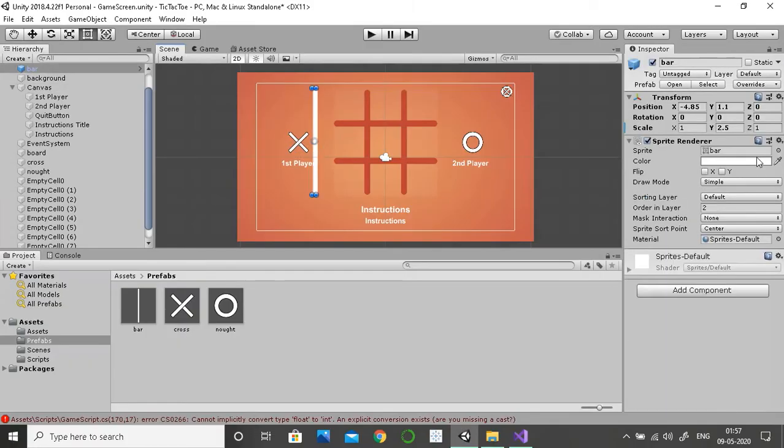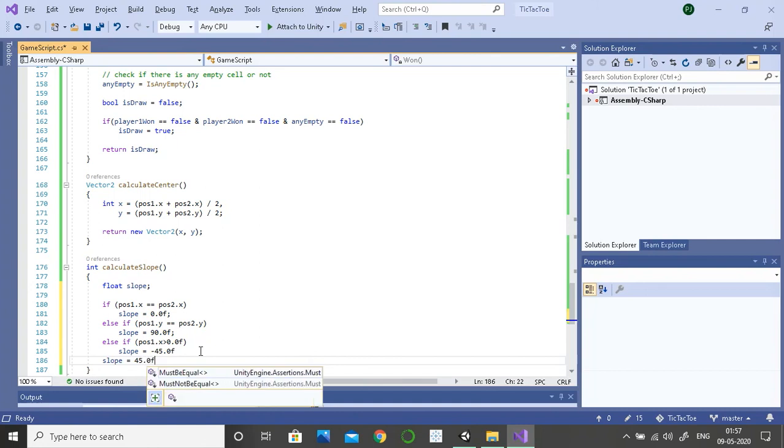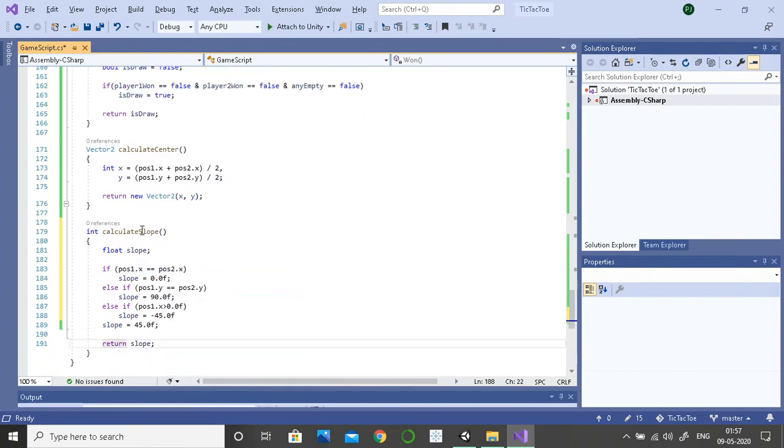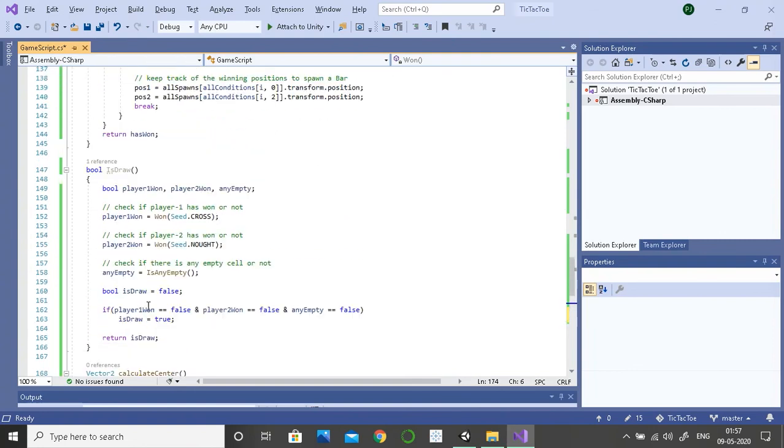Let me show you how negative 45 works here, because the origin currently is on the y-axis. So our slope will be negative 45.0f. Then our last condition is that the slope is 45.0f. Now we will simply return this slope. Now we have our new coordinates or position, and we have our slope.